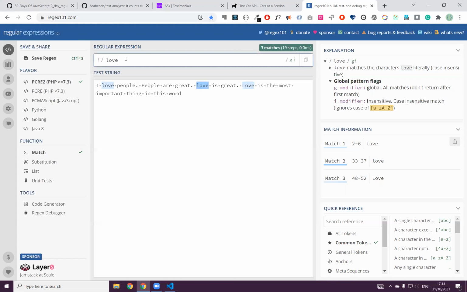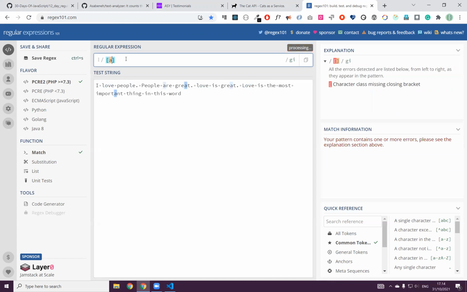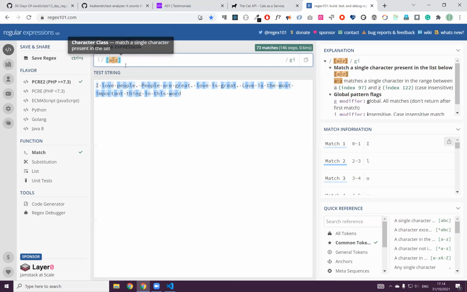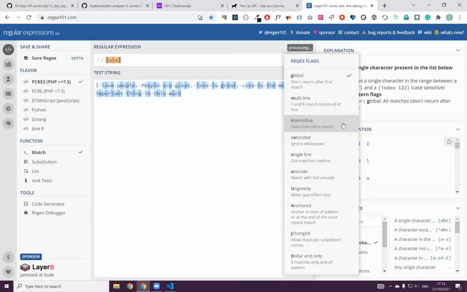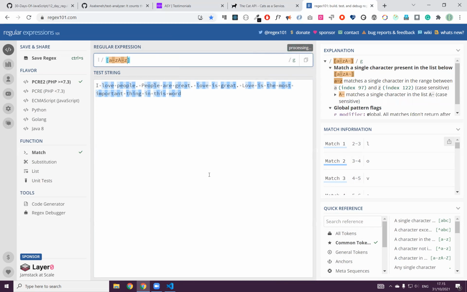So we can use this, and as I told you, we can also use different syntax for this. For instance, if we write A, B, C in brackets, it means A or B or C. It doesn't mean ABC as in a string, okay? This means actually another way, A to C. So we write A to Z, that means all the letters A to Z. Now, if I remove the case insensitive, you may see the uppercases are not detected. So you can actually capture the uppercases with A to Z like this.